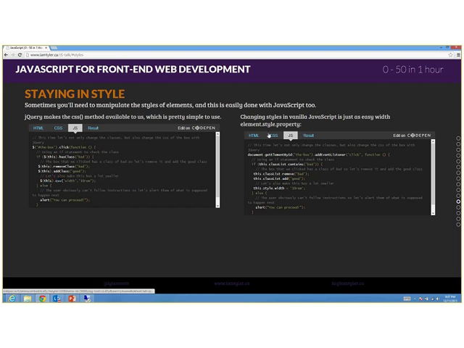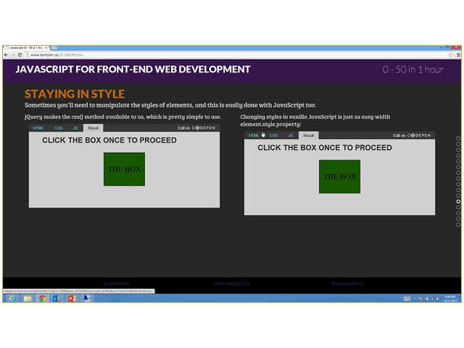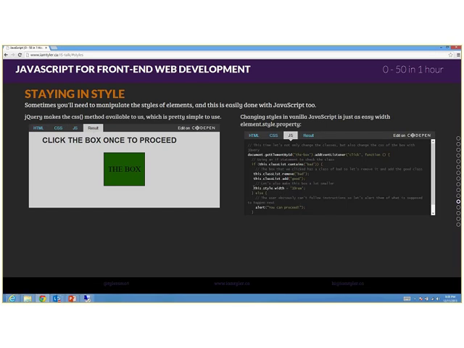Now we're doing the same thing here. So we've covered all this stuff. We're not only changing the class, we're going to change the style. So take the style of this element, the style width, and we're going to make that equal the same value. And that I think is more intuitive than CSS. We're changing the style width of that element. I think JavaScript in this one got it right, and jQuery didn't need to change what it does. So it does the exact same thing, just with style.